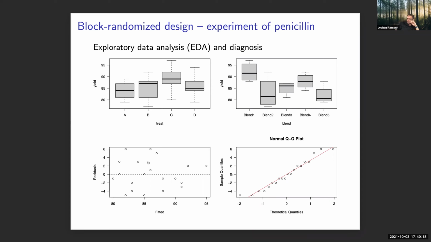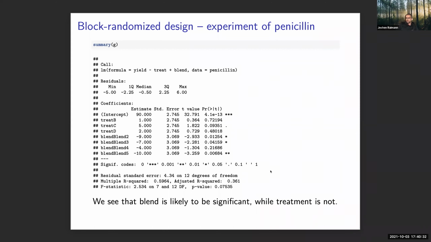The residuals here basically are shown, and they are somewhat heteroscedastic. And also when we look at the QQ plot, it looks kind of nicely distributed. So now the analysis essentially is the same as we have done it in the past. And it basically shows again these nominal categories, and it shows the differences between the reference group and the respective treatment group. So we have treatment A as the reference, treatment B is 1 unit larger, treatment C 5 units, and treatment D 2 units larger.